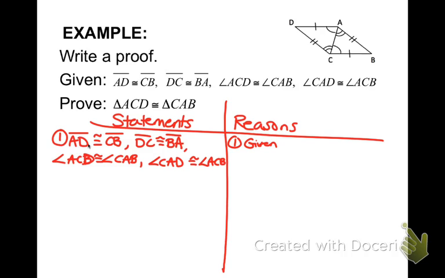All right, so how am I going to get those in there? Well, what theorem can I use to get the third angle shown congruent? Which theorem can I use to show that the third angles are congruent? The third angles theorem, right? So let's go ahead and do that. So line 2, let's put angle CDA is congruent to angle ABC.